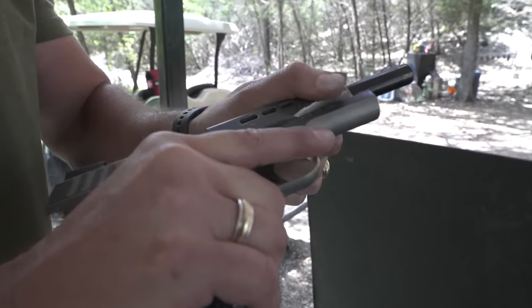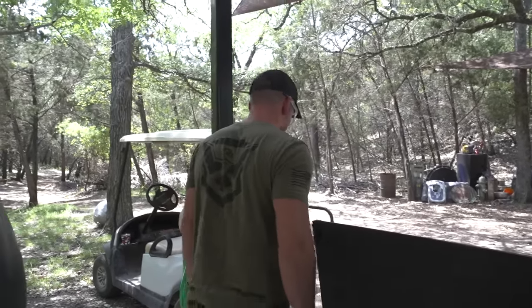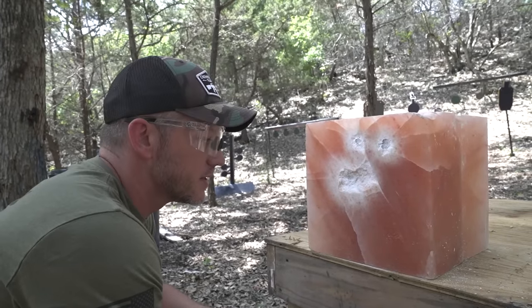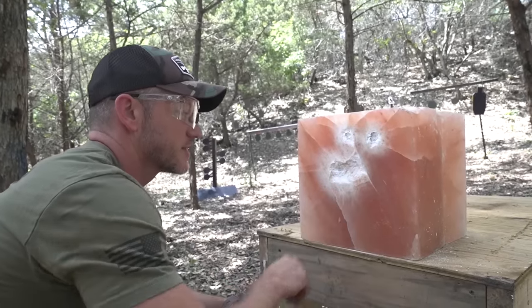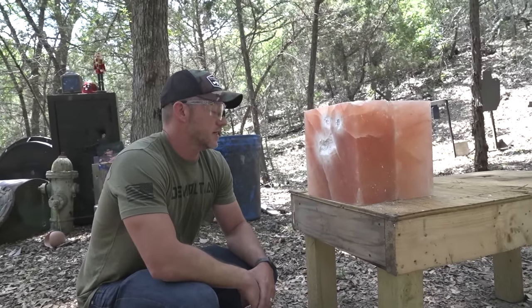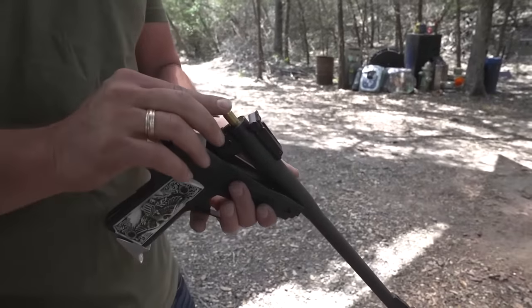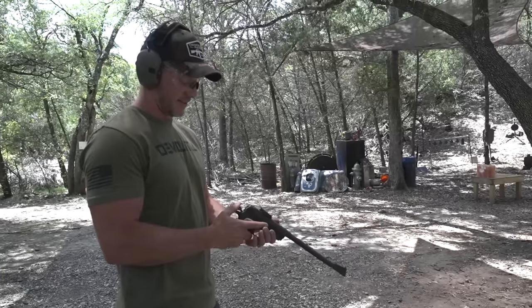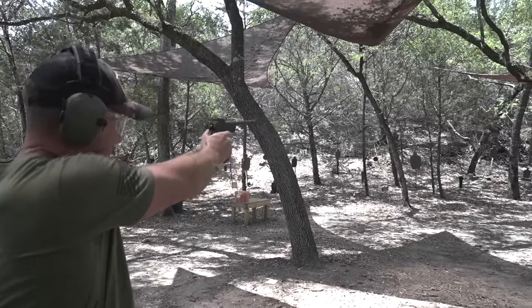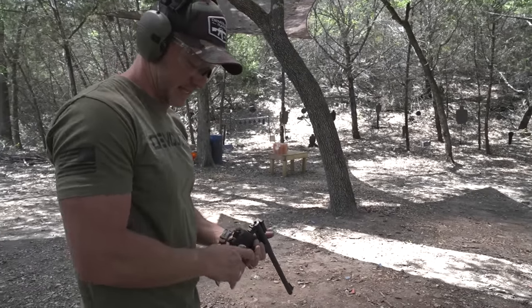Let's see what this bad boy does. That one's cracks went deeper, going all the way back. So all of our pistol rounds, even the more powerful ones, have done about the same thing — they kind of scratched the surface. Nothing is going deep. Which is exactly why we had a need to buy the rifle caliber pistol uppers. Let's just plink around — I have not shot this thing yet. Is this going to hurt? Even the 5.56? It's not going to feel great. How loud is it? That's a tiny barrel for a 5.56. It's loud and the fireball — wait for this. Dead in the middle though. The kick wasn't bad, but that fireball was serious.